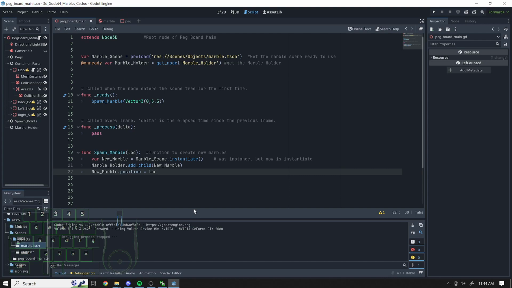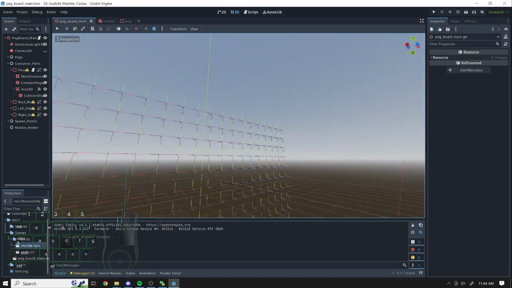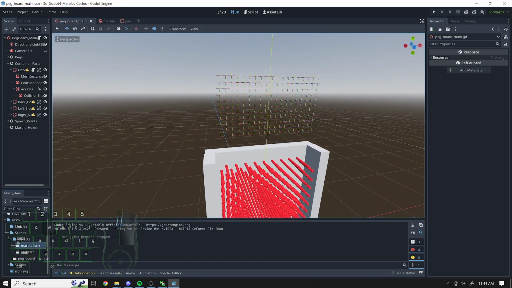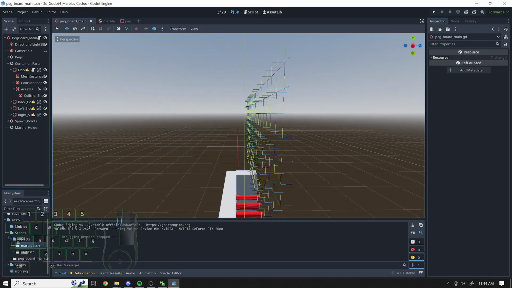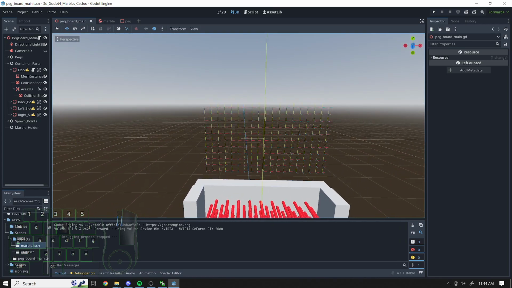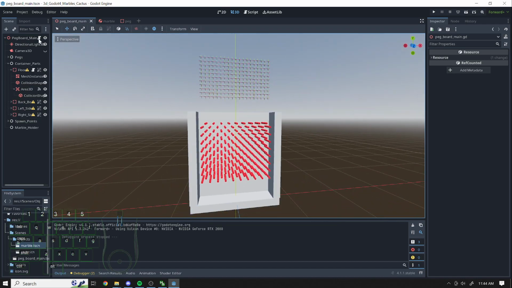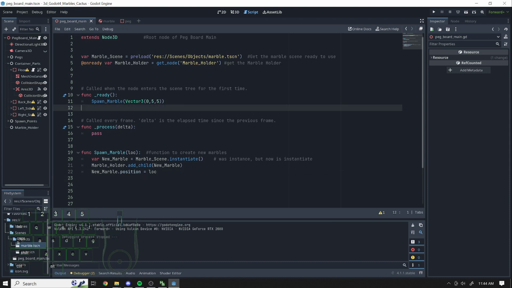Okay, I want to spawn the marble. I want to spawn one marble for each one of these little markers at the very beginning, right? So I need all of those positions. I need all the positions of those 3D spots. How can I get that? Well, we kind of did that a couple of videos back.